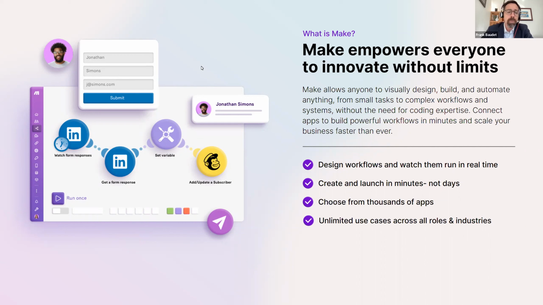So before we turn back to LinkedIn, let me just share some numbers with you about Make. Make was launched in 2016, formerly Integromat. We have 1 million users across the globe. That's quite a bit, spread across 180 countries. You may know some of those customers like Zalando, United Nations, Meta, Spotify, Bank of New York Mellon, Cisco. Those are all names that are fairly significant. And we're connecting to 1,600 apps and services.